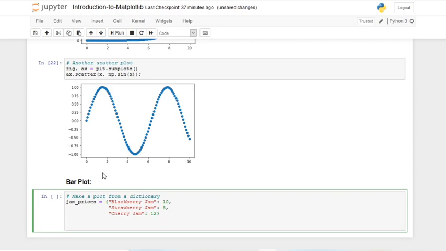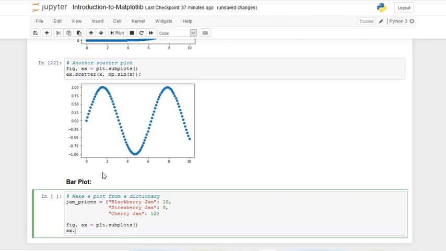Okay, so now let's create a subplot. Enough of the jam prices. We'll say fig, ax is equal to plt.subplots. We don't need to pass in anything, do we? And then we say ax.bar. We're going to pass in jam_prices.keys. If you're not sure what these are, go ahead and watch my video where we looked at dictionaries. This is where we introduced these two methods, jam_prices.keys and jam_prices.values.